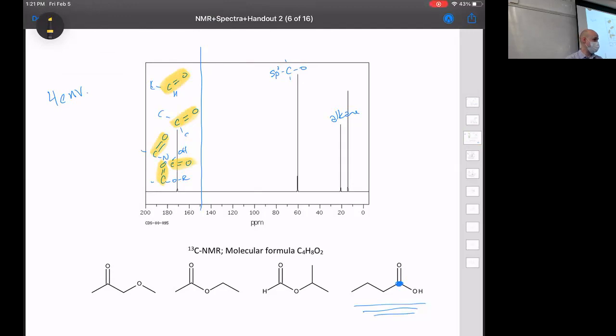So if you have a carbon in a carbonyl, it's got to be 150 to 210. It doesn't matter if it's also next to an oxygen. So this carbon right here, where do you think it would show up? Way off to the left, correct. So this carbon right here should be in that 150 to 210 region because of the fact that this carbonyl puts it there, even though it's also next to an oxygen.